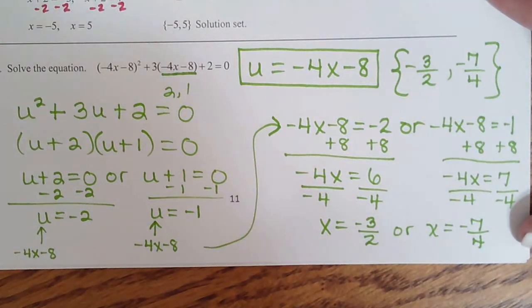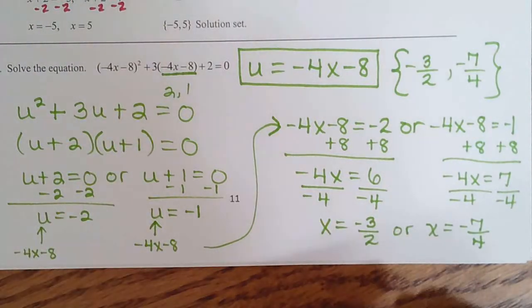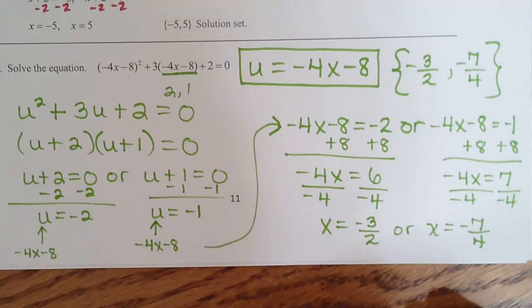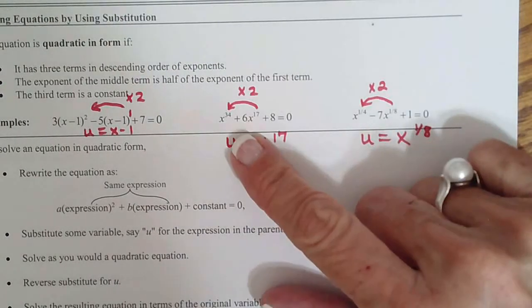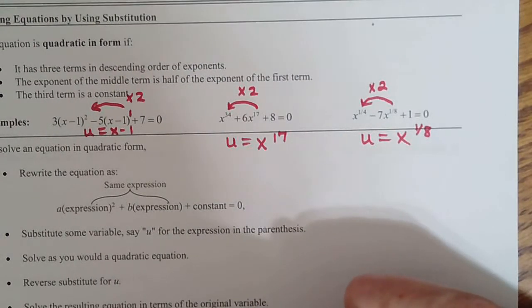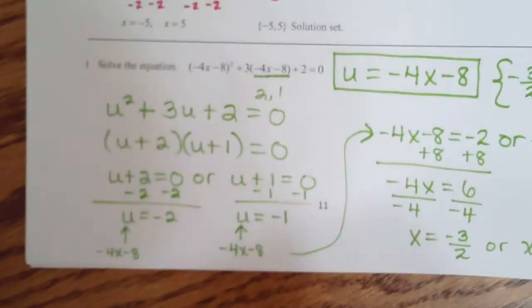Right out of chapter 4. We did many problems like that in chapter 4. So hopefully you remember those. There were some of you that weren't using u substitution, that were foiling. I said, don't do that, because on this one, yes, you could have done that, but what are you going to do when you have fractional exponents or really big exponents like this and you don't know how to do u substitution? So that's why I encouraged everyone to make sure they did it for that section.